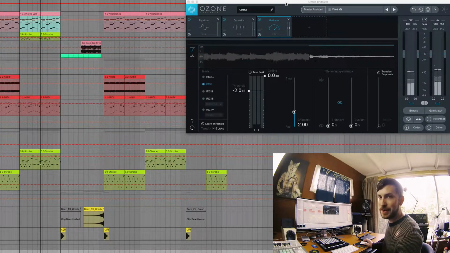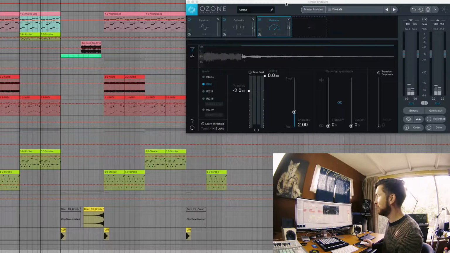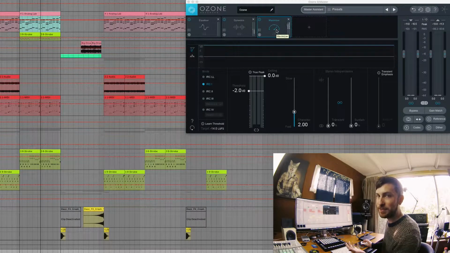Alright, already sounded pretty big. It even sounded like it almost enhanced the width, which is interesting because I don't have any stereo widening going on inside Ozone 8, which is quite fascinating. So I'll just play it back without. And this is literally, I've not got a preset on. As far as I know, it's just a default preset. So let's just bypass it again here.